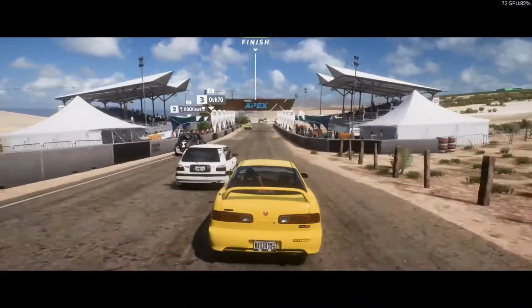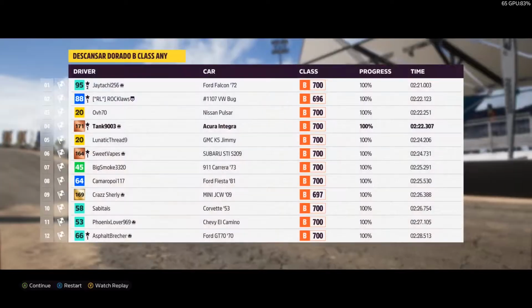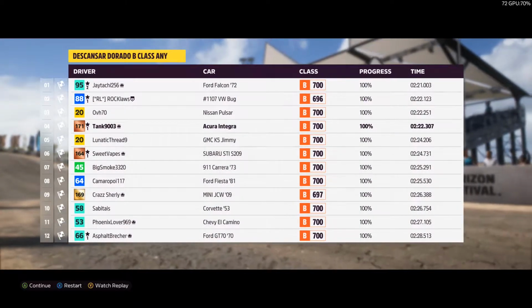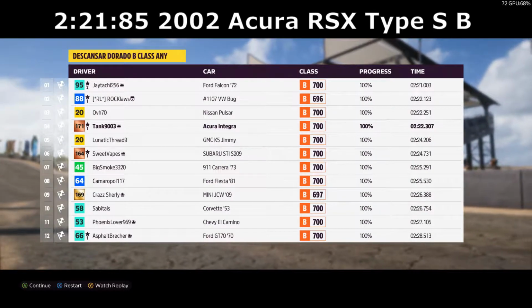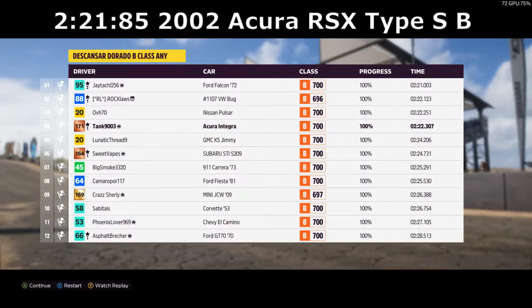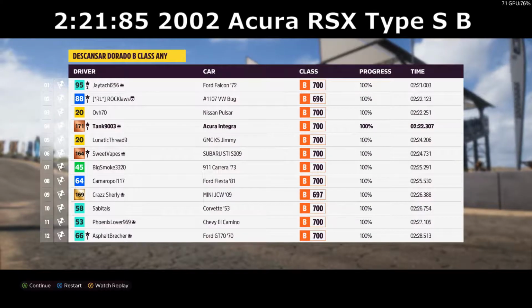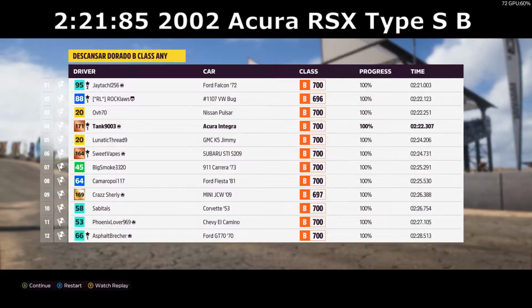Come on. Nope, not going to finish first, but that's okay. 222.3. So I'll put up here the very first car this crazy idea was doing for the Descanar Brit Any Class series with the A to Z Street. That's not a bad time. I could probably get that down by a second or two with some tweaking.